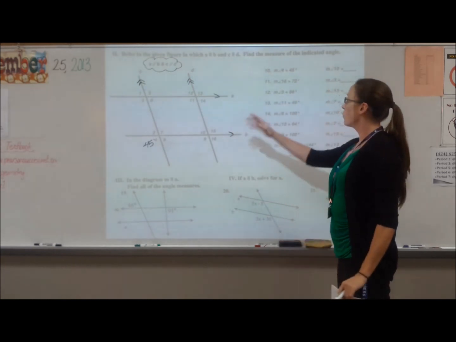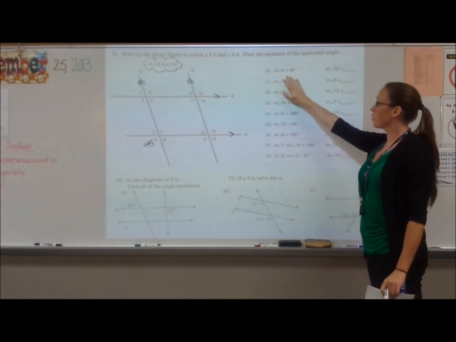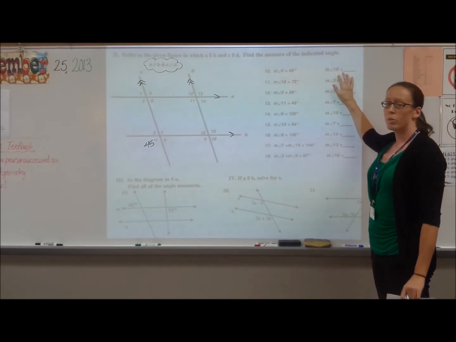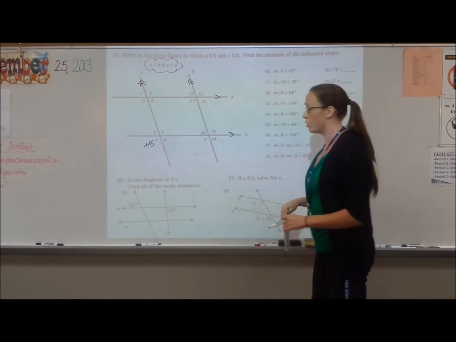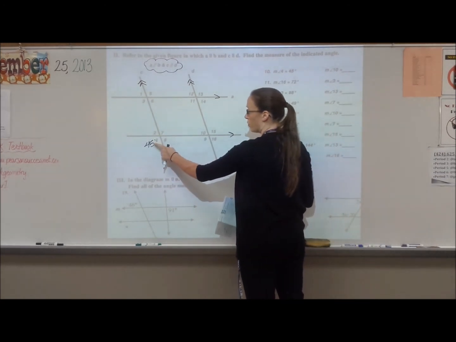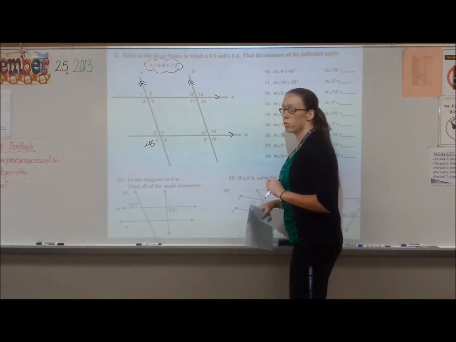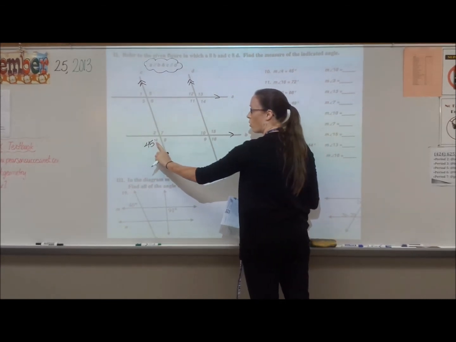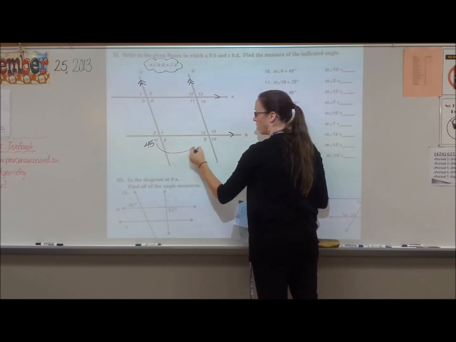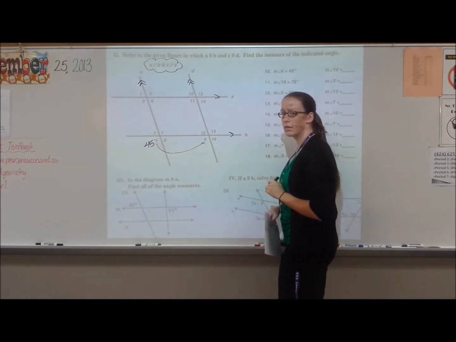Okay? Here we go. If we're given the measure of angle 4 is 45 degrees, they're asking us to determine the measure of angle 10. Here is one way of many ways that you could do that. To go from 4 to 10, there is no direct angle relationship. But we've been talking about corresponding angles. So there is a connection between angle 4 and angle 9.